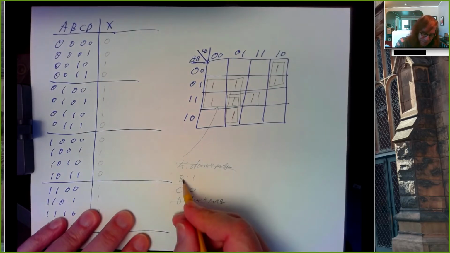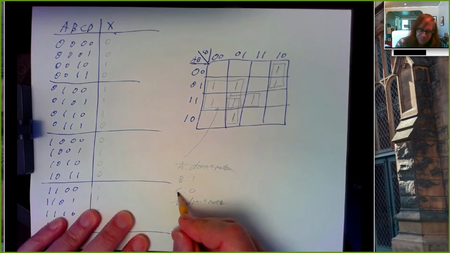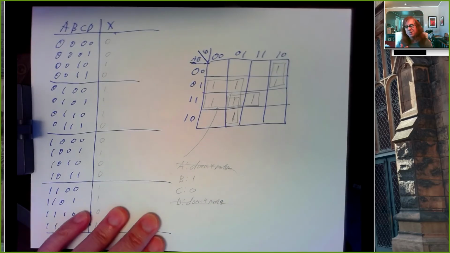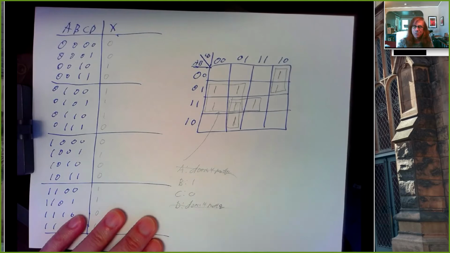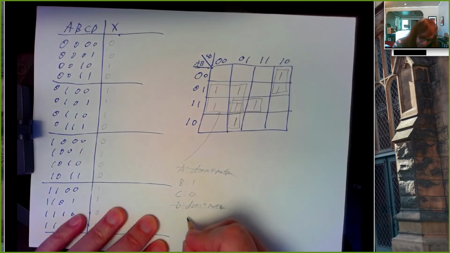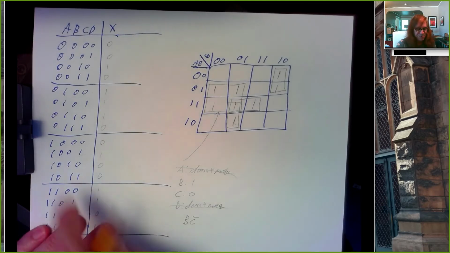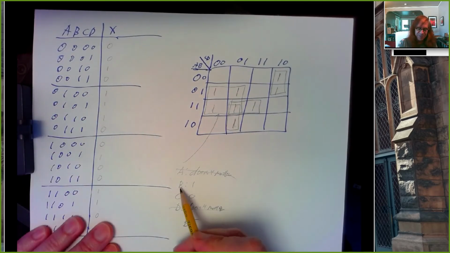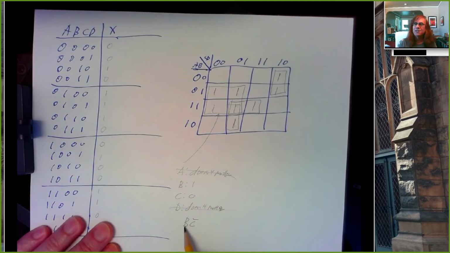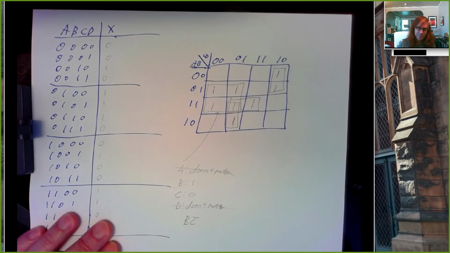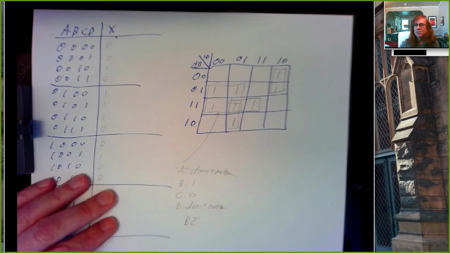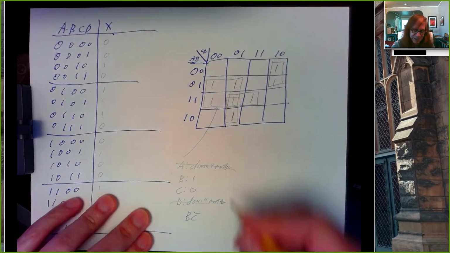But we want B to be a 1 and C to be a 0. So we want to write an expression which will be true when B is 1 and C is 0. And that's just B ANDed with C bar. So same thing we were doing over here. If this variable has to be a 1, we'll write down the variable. If it has to be a 0, we'll write the variable with a bar on top. So that's how we write a product term for each of these rectangles.